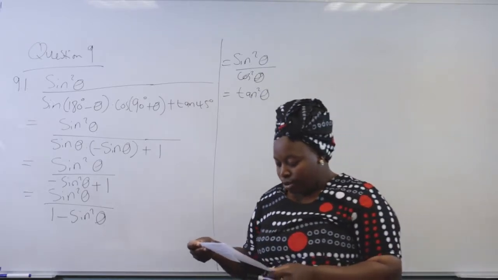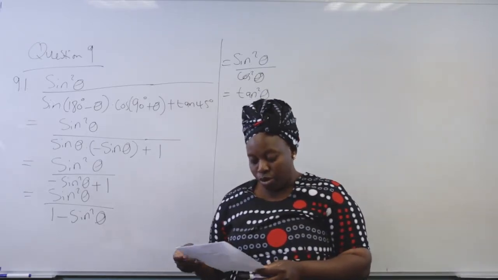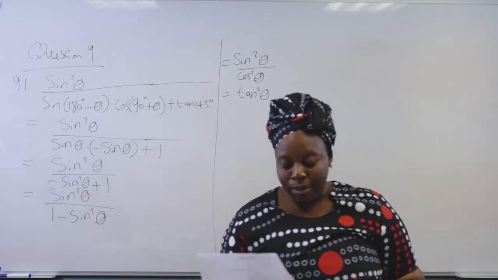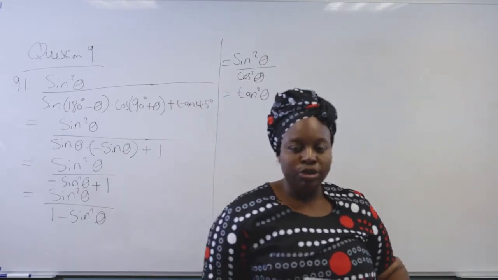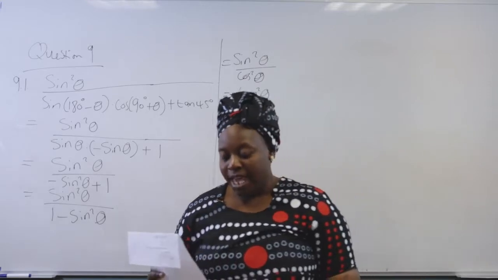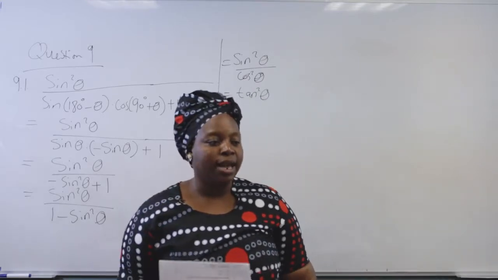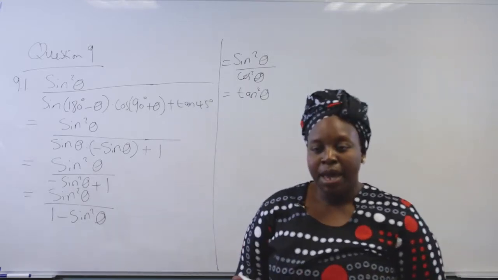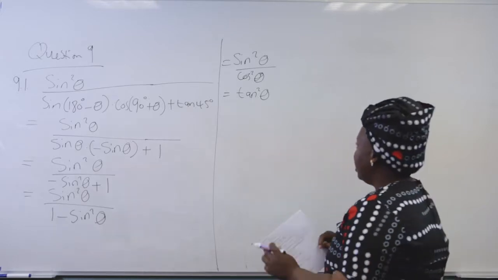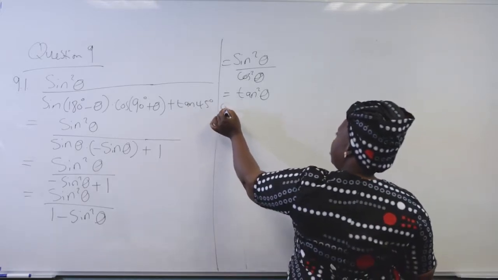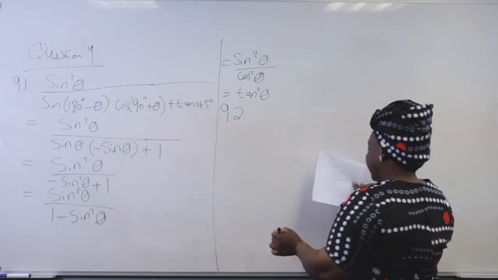Okay, the last question on this is 9.2. This one, they're giving you double restriction. Simplify, we do something until we can't do anything, and they say without using a calculator. Make sure the calculator is not used, but then something needs to be done. Okay, let's check the information given to us. Simplify means it's an expression.